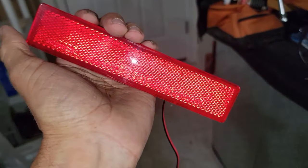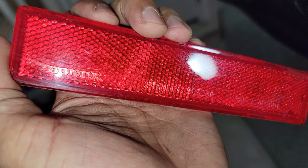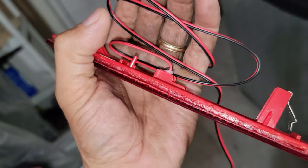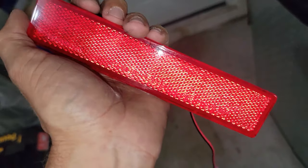Like I told you guys, this is a factory OEM light. This is not a fake light, as you guys can see in the reflection right there. You guys see clearly Honda, and I love that these guys work with everything original, connectors and everything. Okay guys, let's go and do this installation now.